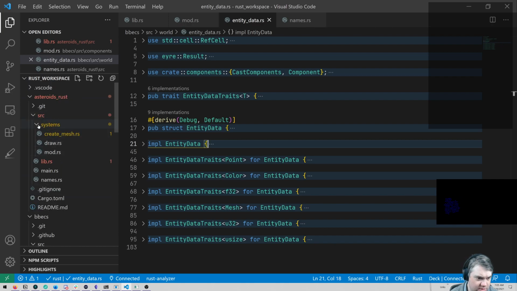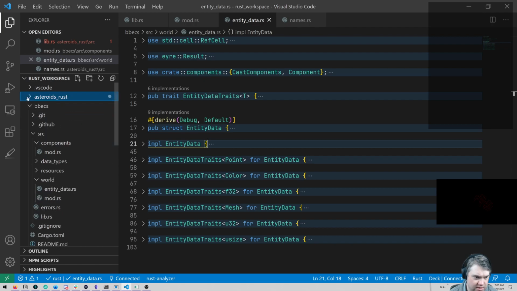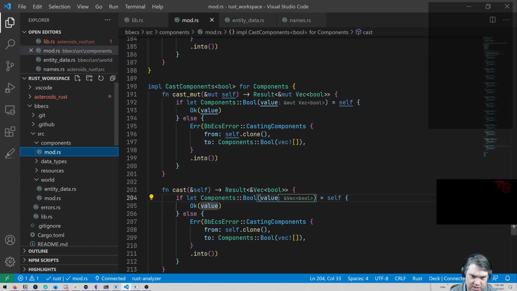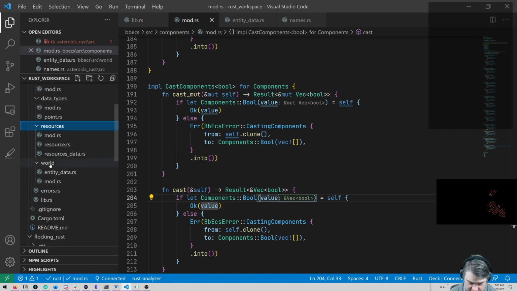Let's see, where are all the places we need to add this? So we have source, okay. Systems, create mesh. Oh wait, this is the wrong one. Okay, so we added to components. We don't need to touch data types, and we don't need to touch resources for this. Although it is a question, do we need a Boolean resource?